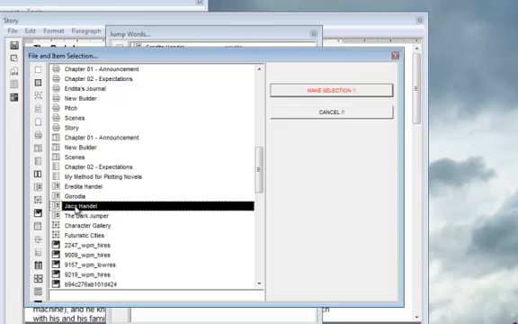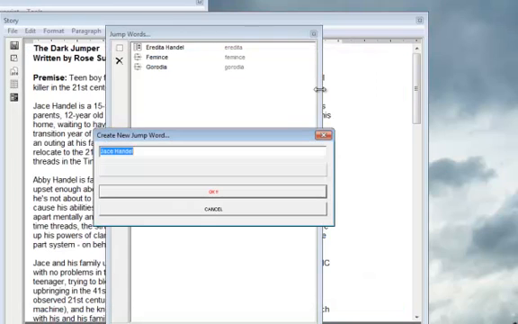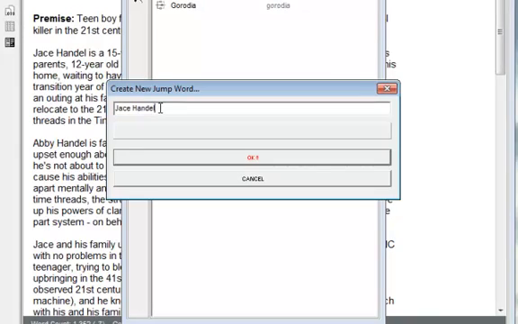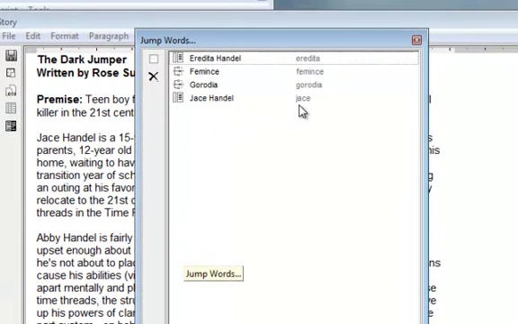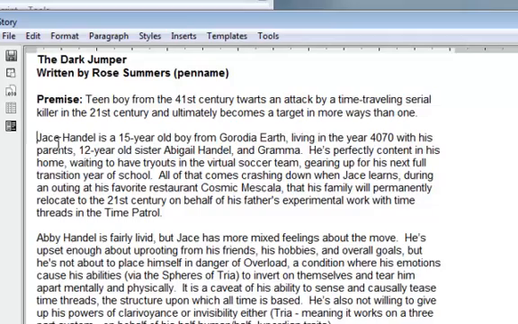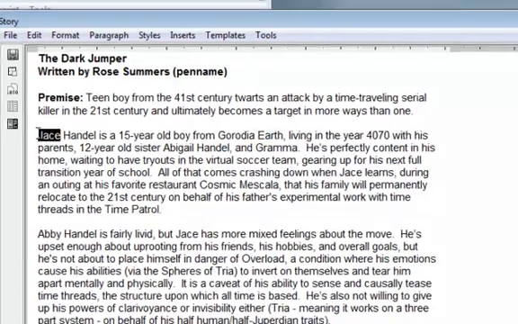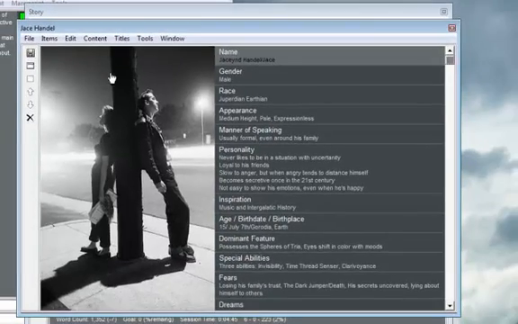dossier mode of the character Jace handle. Make selection, and then every time that I highlight the term Jace, for example, I want that file to pull up. So I say OK. And so now every time I highlight the word Jace within any text editing part of the program that I want to refer to, it will pull up that dossier file. So I'll show you how that works again. And automatically pulls up like so.